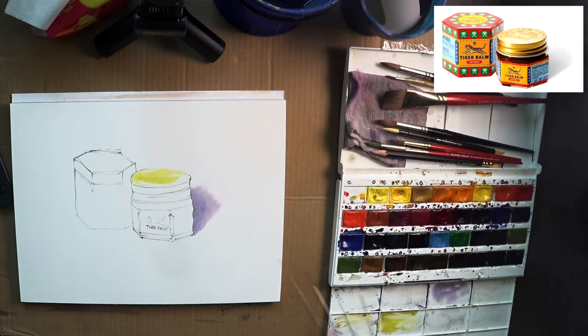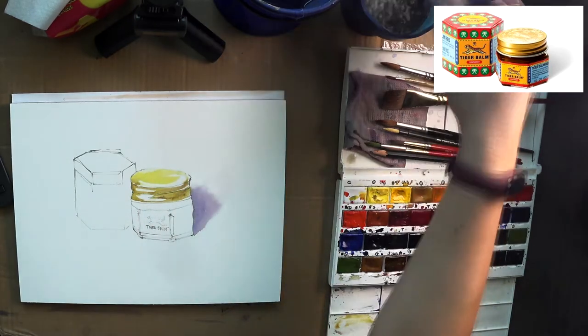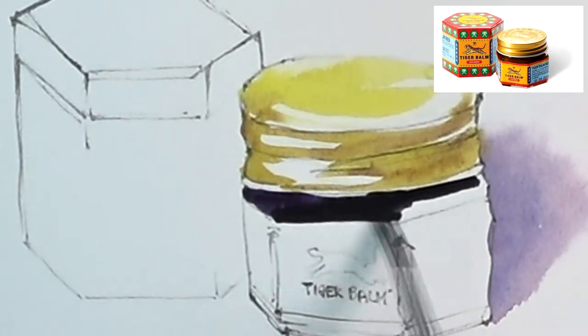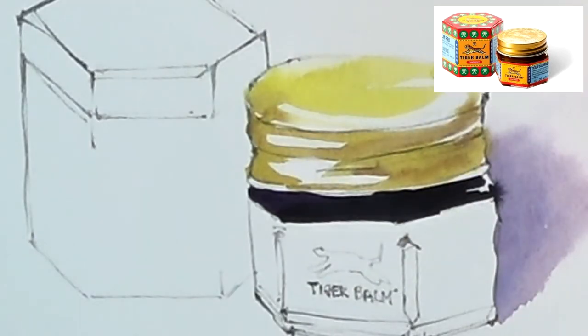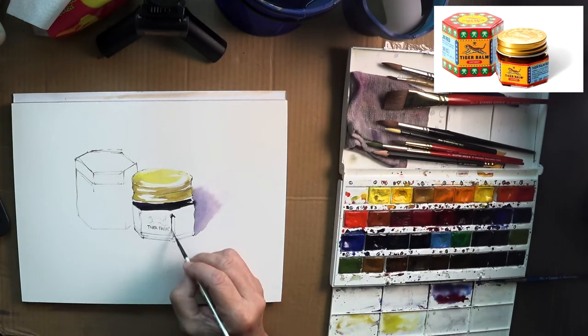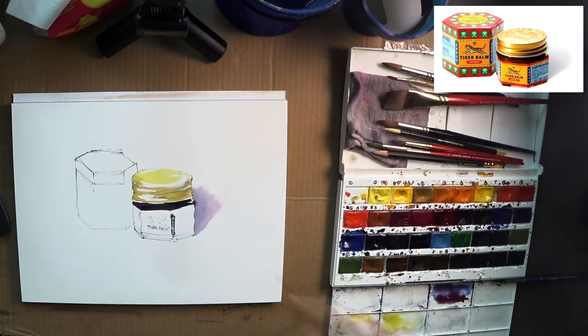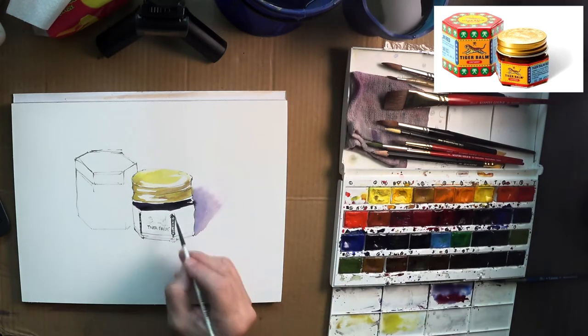Yellow for the top, and I'm a little bit careful not to put yellow all over. A dirty yellow at the bottom, or on the side of the cap, just to differentiate the top. As you can see, I've left highlights. I'm also putting in a very dark color right here, careful to leave a bit of a highlight on the right side. Now putting in a bit of the ornaments using a very small brush — a Taylor-Rowney graduate, one of the smaller brushes, I think it's a 00 or 1.